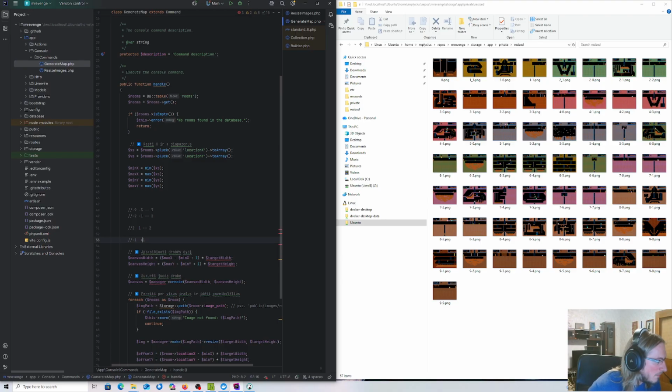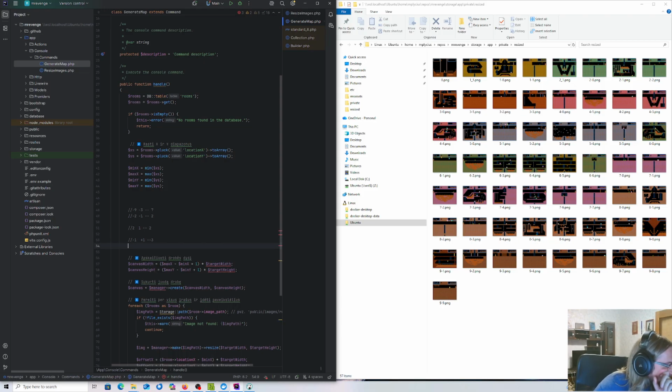It's minus 1, 0 and plus 1. So it will be 3 rooms. And if we also plus 1, so it counts. So it counts kinda correctly. And if we go from -5 to +5, it's 11 rooms.